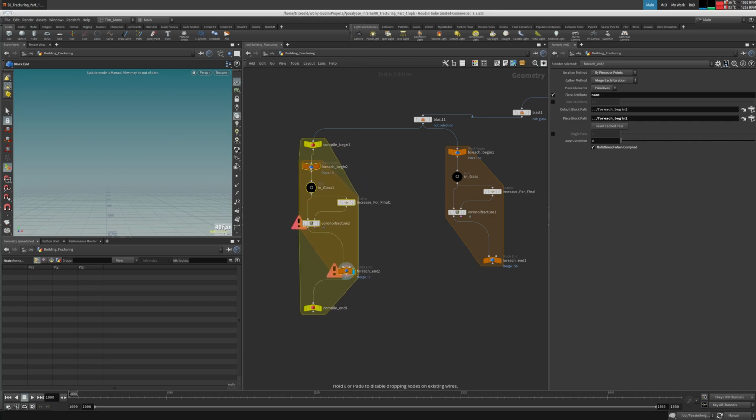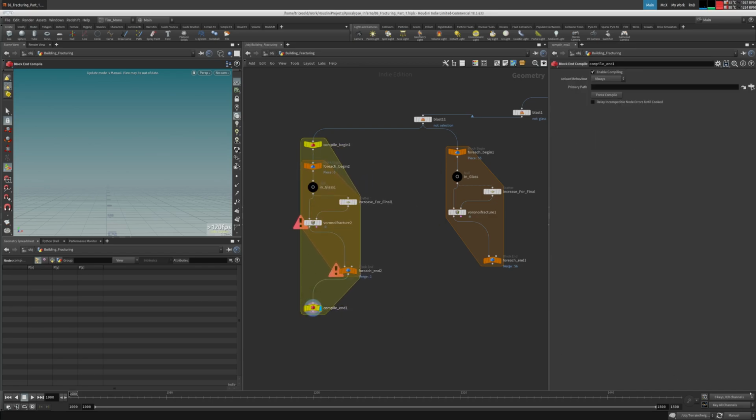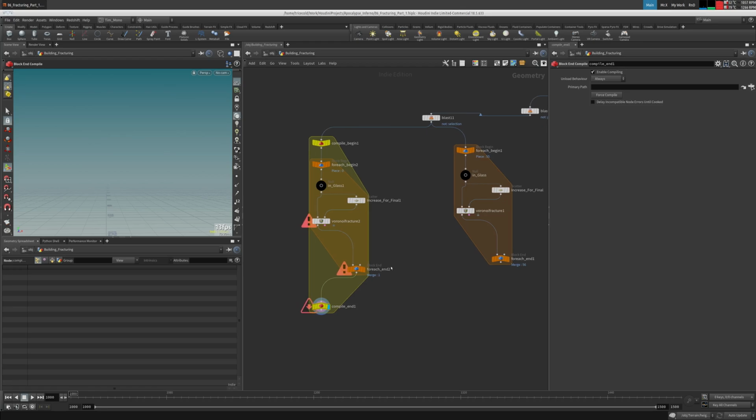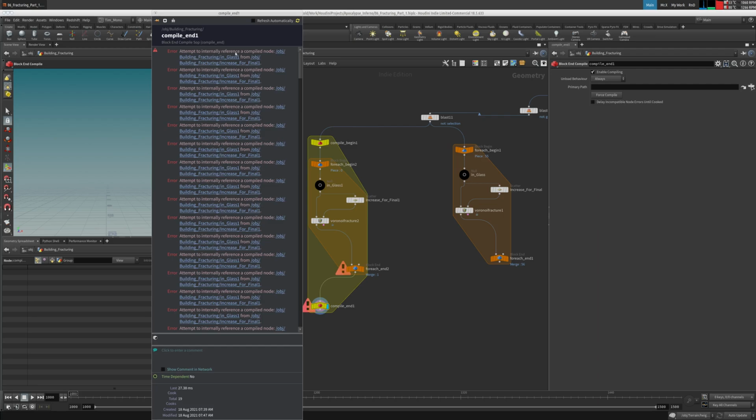Now the thing is, if I try to run this as it is, it should error. It's going to say there are some references internally being done, and you cannot do that. I think I'm in here. It's in my other window. Let me bring this in here. Okay, internal reference.